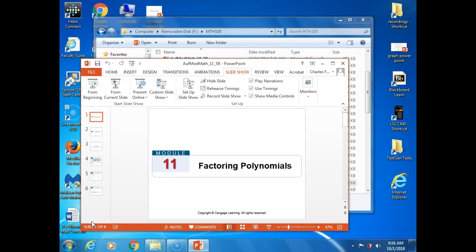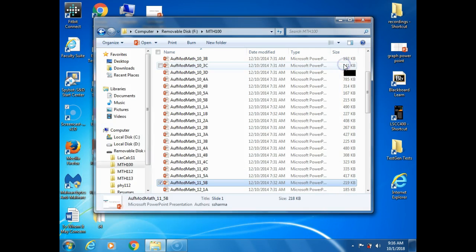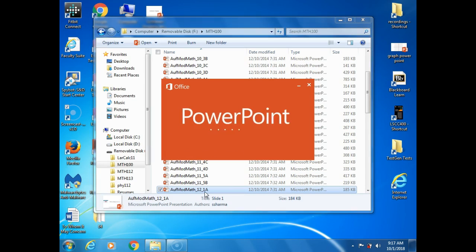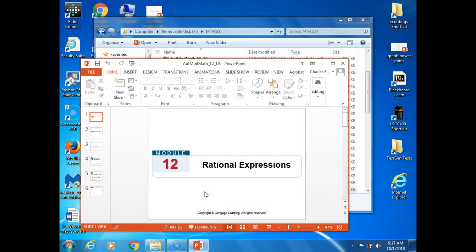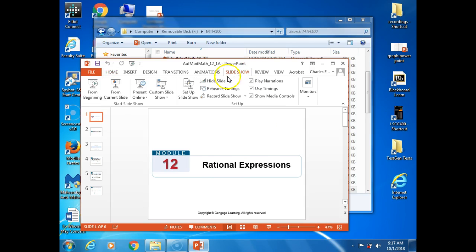All right, if no questions, let me go on and let's get started in Chapter 12. Now, if you think we've finished with factoring, we've done that chapter, guess again. Module 11 pretty much was getting tools in your tool belt so you can do some more complicated type problems, some of which are these things called rational expressions.